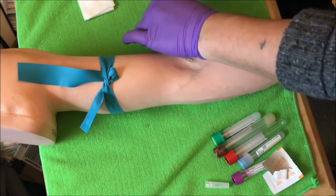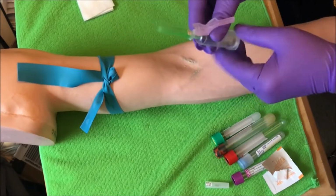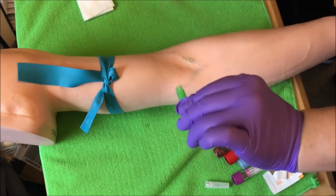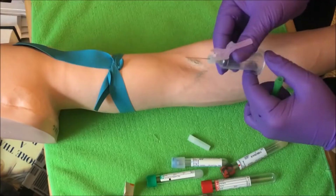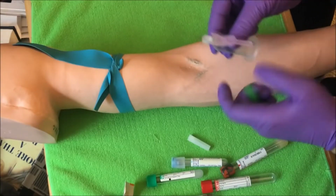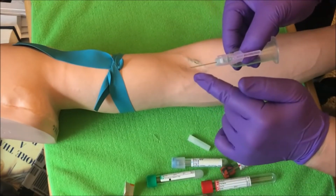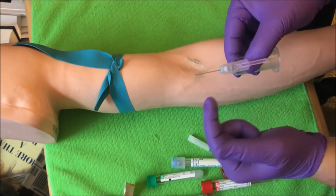So let me show you one more time here. Use the scoop method. Right here, 2 fingers and a thumb, palms down, grip the cap, pull away, set it down, and now you're ready to go and you're ready to draw. This is very important here, because if you look at my needle, the bevel, which is the shaved part of the needle, must be always facing up, and that way the lumen in the needle is facing up.